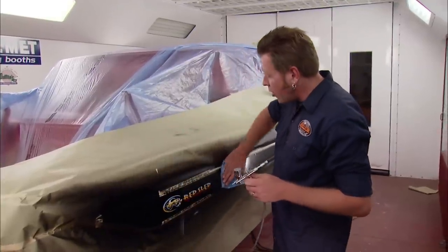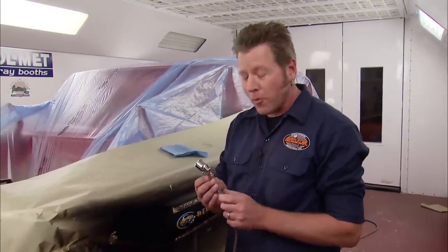And that's it. No one's gonna mistake Red Sled for just any old 61 Impala, not with our custom faux chrome emblems on the side. Now all I have to do is clear it and unmask it.